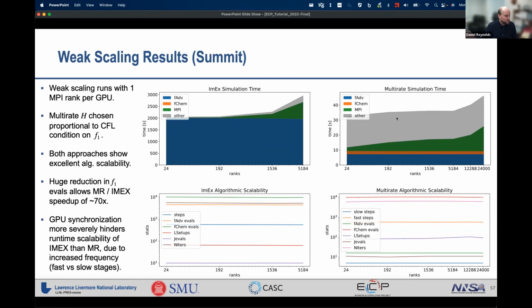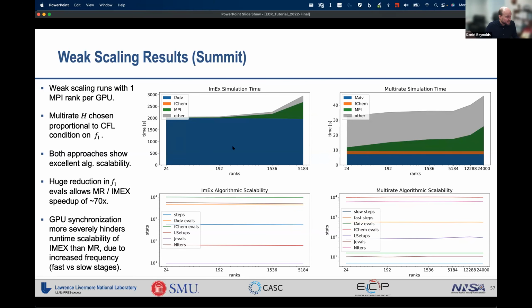And it's obvious what the difference is here. Almost all the time in the IMEX is evaluating that advection operator. So that happens at the slow time scale in the multi-rate, but it has to happen every time step for the IMEX. And it's costly. It has this fifth order WENO operator. It needs point-to-point communication, lots of stuff. And so it's just called a lot more frequently in IMEX than it is for multi-rate. And as a result, by pushing the evaluations of the advection operator to the slow time scale that happens so much less frequently, we save a lot of cost. And so the blue is much smaller here. Starts about 7, I guess, as opposed to about 2,000 there.